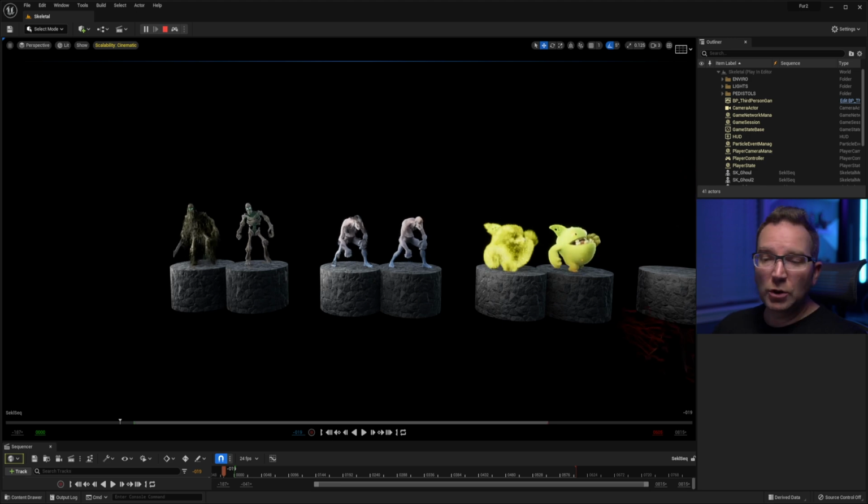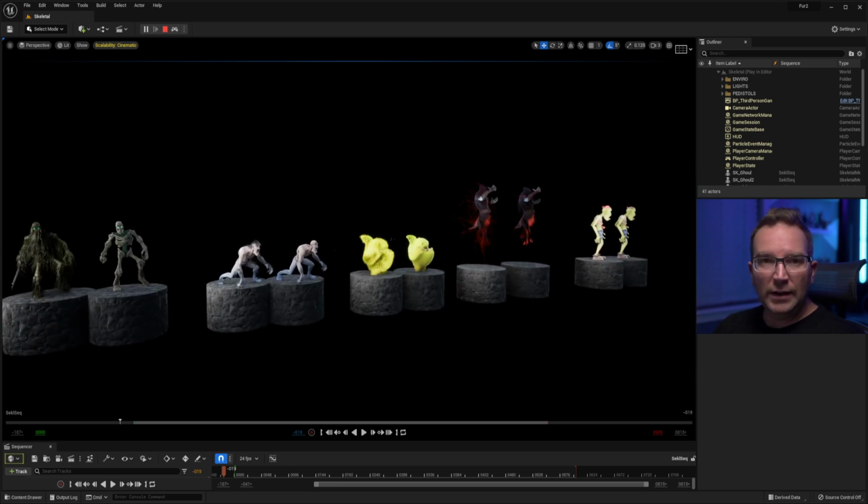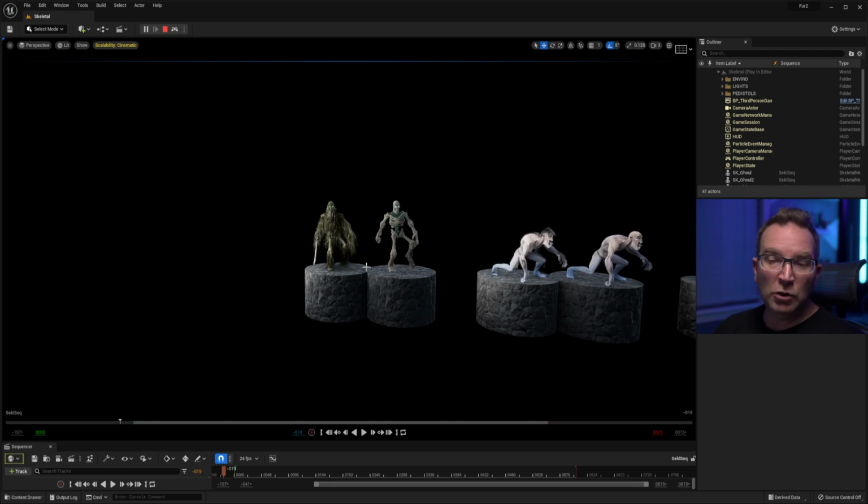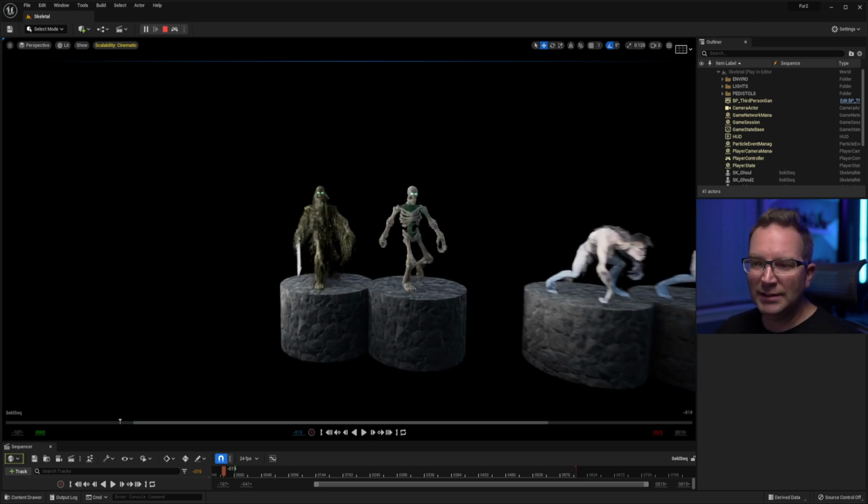All right, so let's do a quick little highlight of the different characters here that we got and basic idea of what I added to them using the Ornatrix plugin and how I created it. It's not a full tutorial, but should give you a rough idea of how to do something similar here.